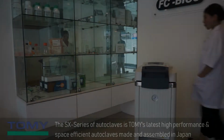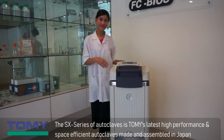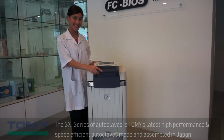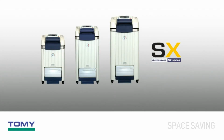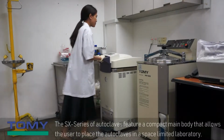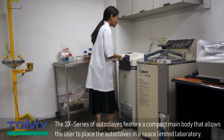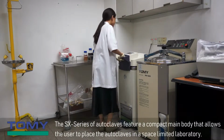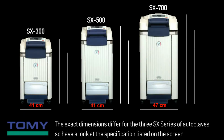The SX series of autoclaves is TOMY's latest high-performance and space-efficient autoclaves, made and assembled in Japan. The SX series of autoclaves feature a compact main body that allows the user to place the autoclaves in a space-limited laboratory. The exact dimensions differ for the three SX series of autoclaves, so have a look at the specification listed on the screen.